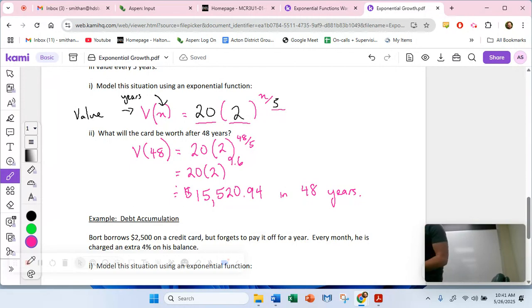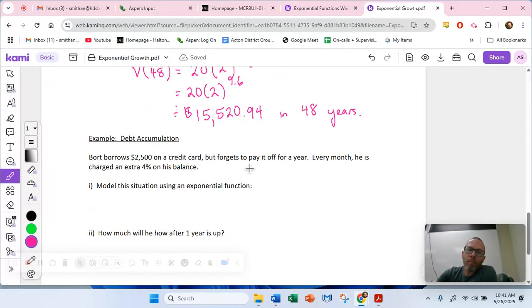So you should be using common sense. Ask yourself if your answer makes sense before you jot it down. All right. All fun and games so far. We do have to handle scenarios where we don't double or triple, but we increase by a percentage. This is what we'll be spending a lot of our time on next unit.